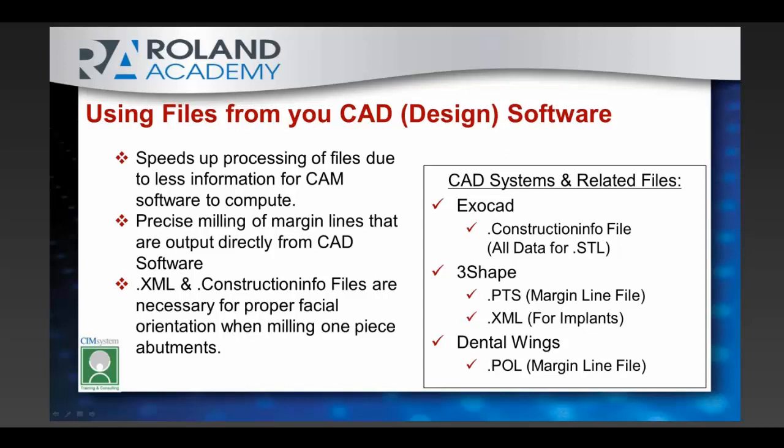So a lot of people ask, why is the margin line important? Well, the primary reason is that when you're milling, the margin line is such a finite thickness that you really don't want the machine to just mill right over that margin or go back and forth over the margin. So you almost want to set up boundaries so that the CAM software knows to take extra care when it's in this area. And that's primarily the reason why you need to capture the margin.